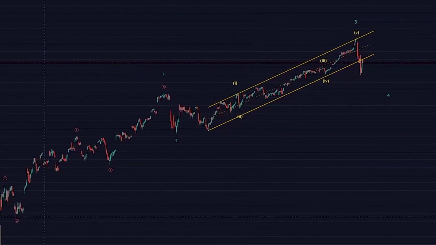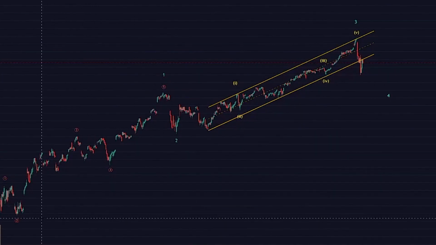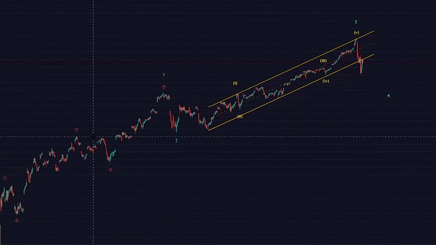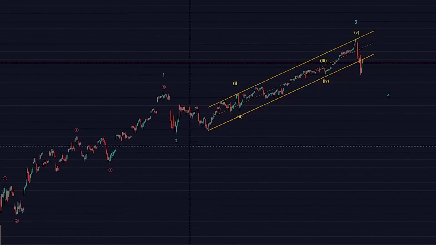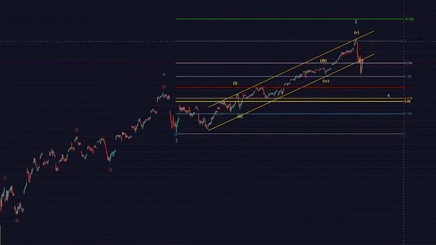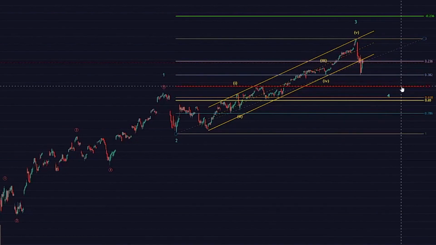So before with our 4 waves, both this one right here and this one right here that we were putting in, we were pulling Fibonacci retracements from the 2 to the top of the 3 and trying to find good retracement targets for the 4th. Let's just go ahead and do the same here. I'll pull from the bottom of the 2 to the top of our 3rd, and as I was saying, the 38 to the 50 is the most common zone for a 4th wave to fall.